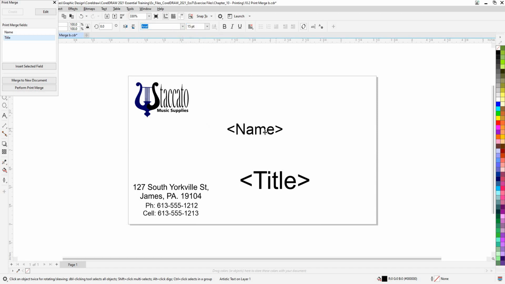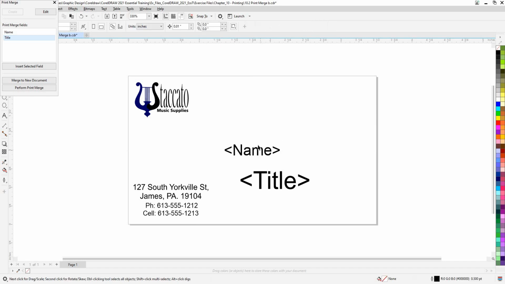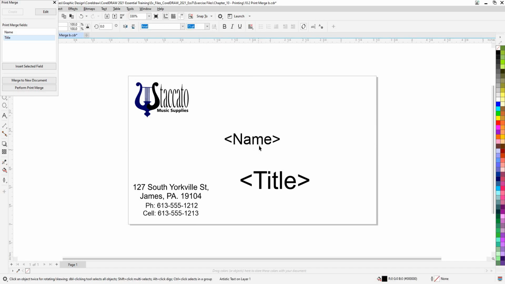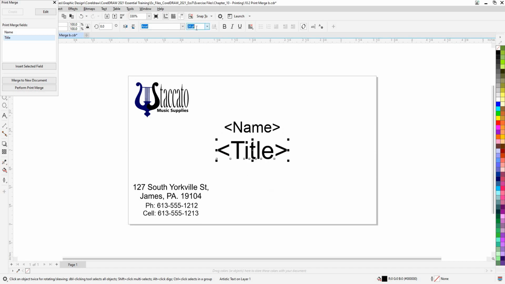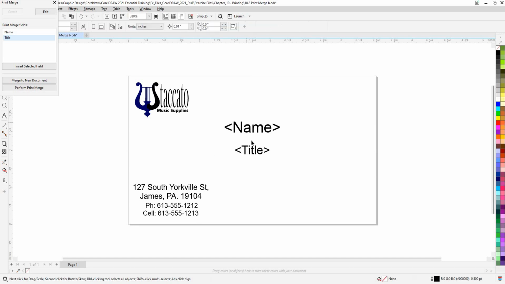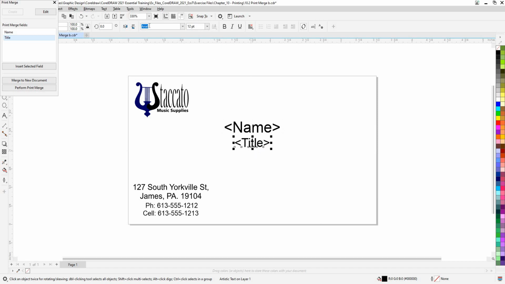Again, center. Title. It's going to be a 12-point title. Bring this a little bit closer. We want to give it 10-point again. Okay. Here's center.